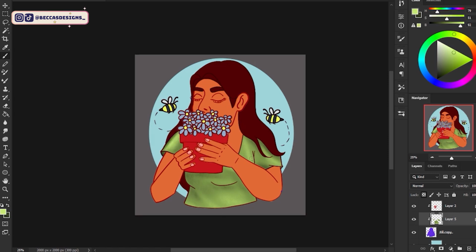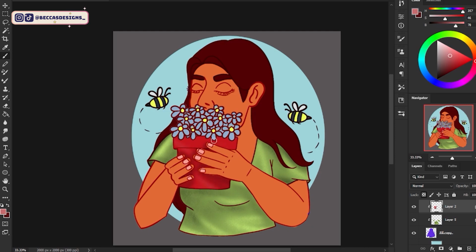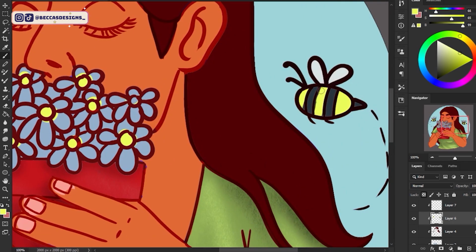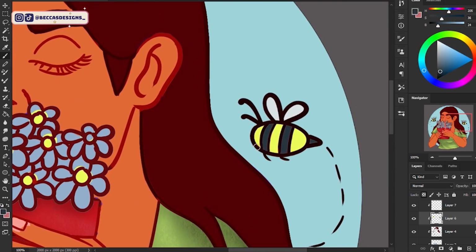Here I am using my brush that I designed. It is this adorable little brown brush that I made. I also have a squared one, and it has just a little bit of, I wouldn't say a pattern, it just has some texture to it that helps make backgrounds, objects, and clothes pop out, and it just gives more life to it. Like here you can see, it's zoomed in and you can literally see that there is texture to the shirt. It's not just the green color, there are darker shades on top of it, there are textures to it. I normally do that to the bees as well.